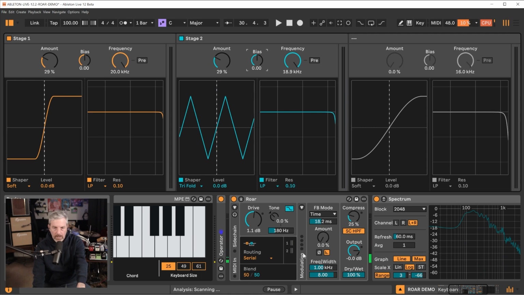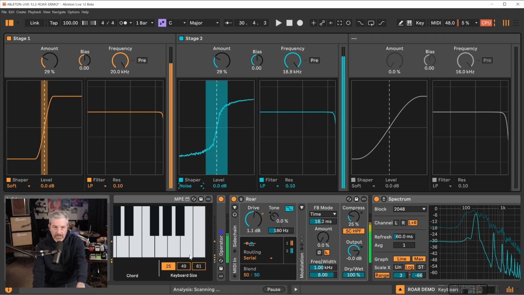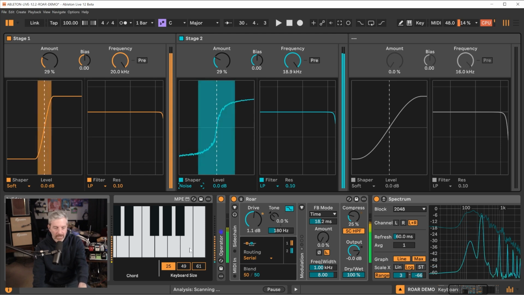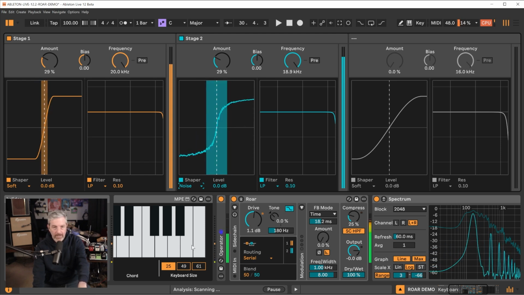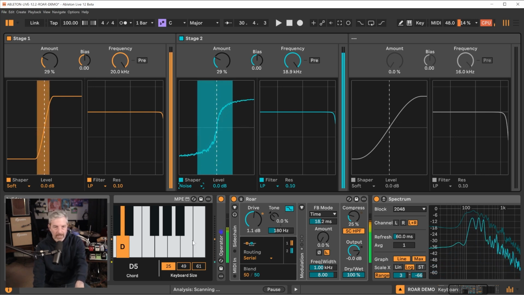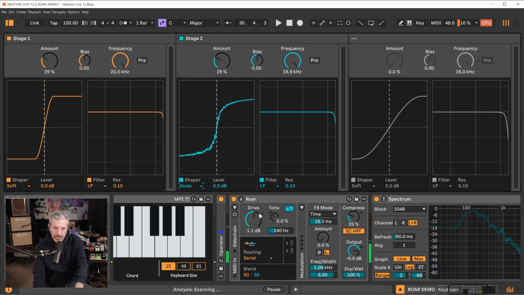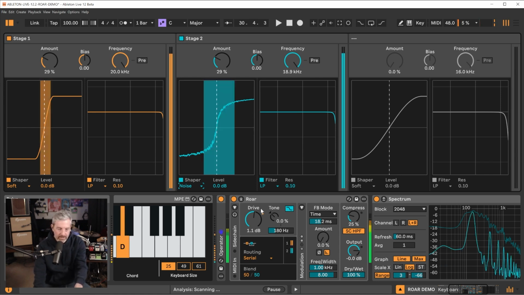Trifold. Noise injection. It's like erosion, which is another much older effect device.